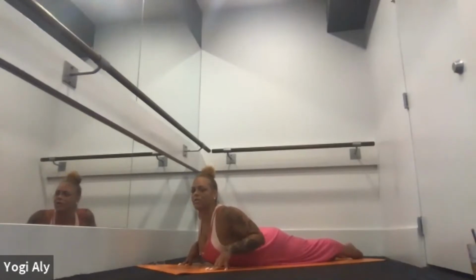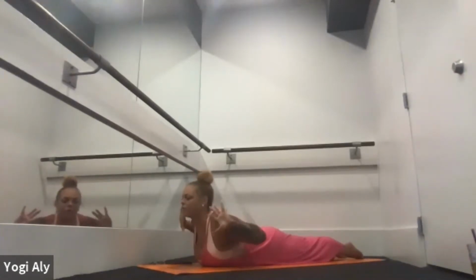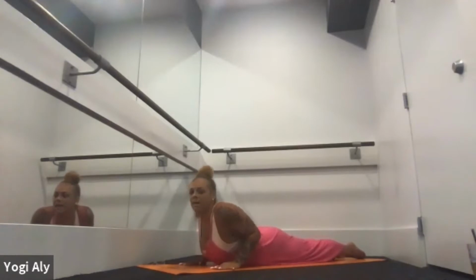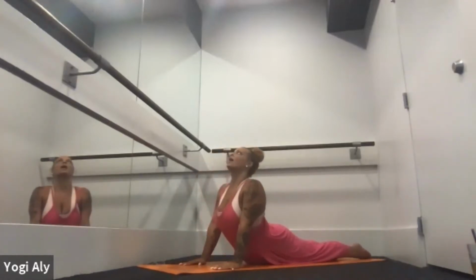If you're looking for a deeper back bend here, take your hands off the mat completely. And see if you can keep that curve in your upper spine. The toes should be pointed back and the tops of your feet pressing firmly into the mat. Squeeze. Take one more breath. On the exhale, the hands press into the mat. Upward facing dog. Stretch your chest, chin to the sky.